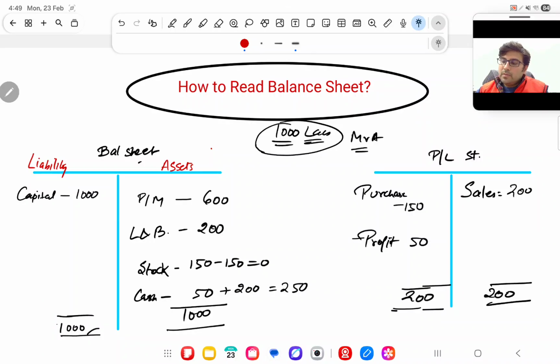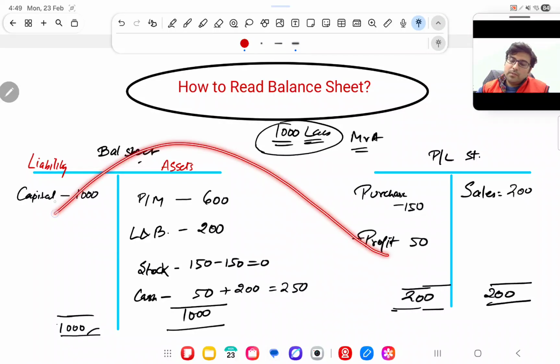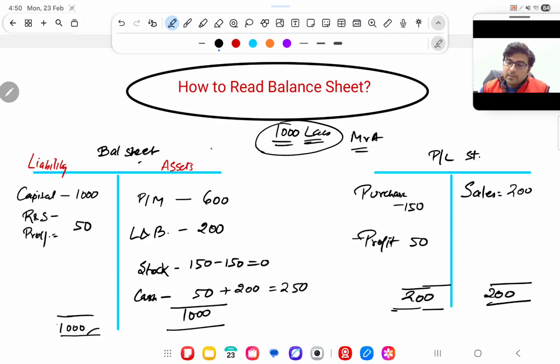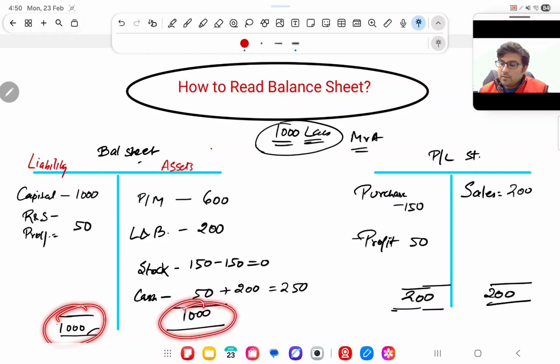So now one item is remaining, that is profit. The company has earned a profit of 50. This is also coming to the company, and this is to be used by the company's promoters. This is for the promoters. They can withdraw this amount. It is a profit because the purchase amount is gone and they are left with 50. So this amount will come in the form of reserves and surpluses or profit, whatever you can say, it will come as 50. So now earlier the total of balance sheet was how much? 1000. It was matching both sides.